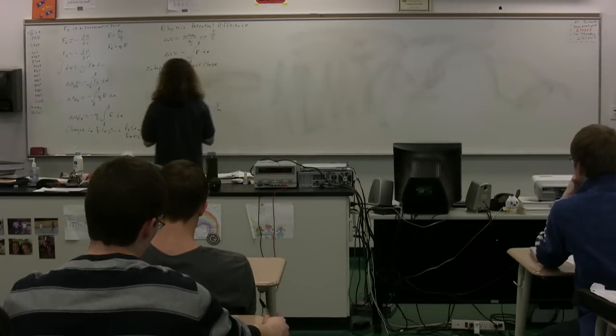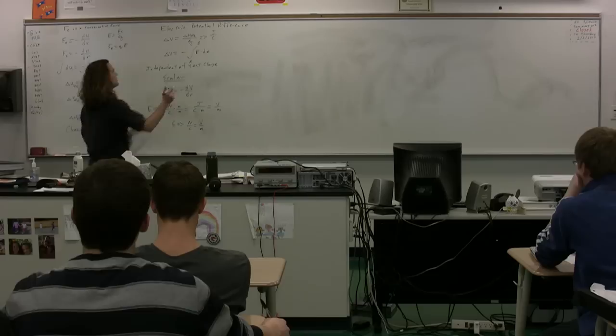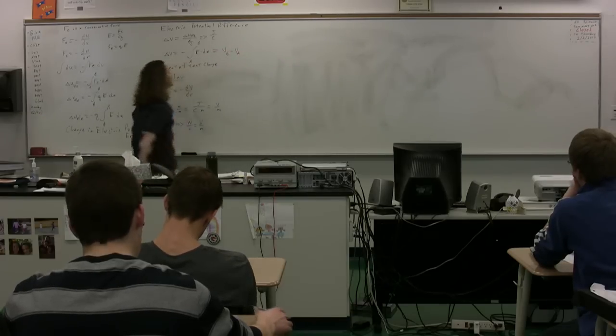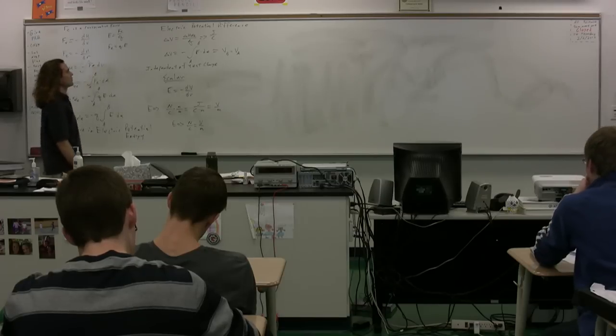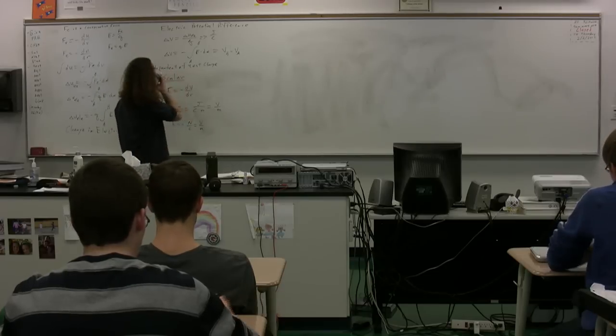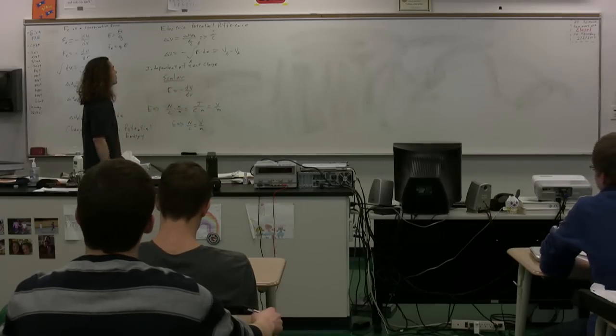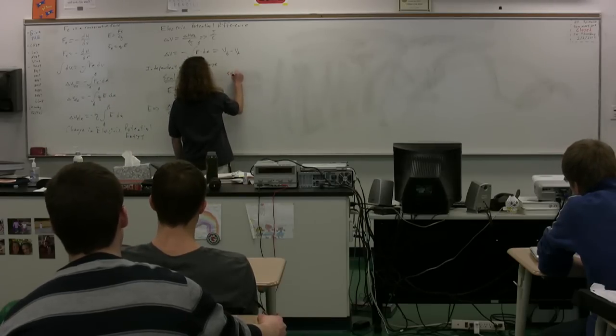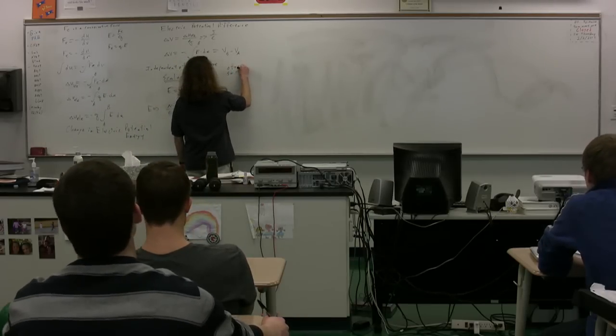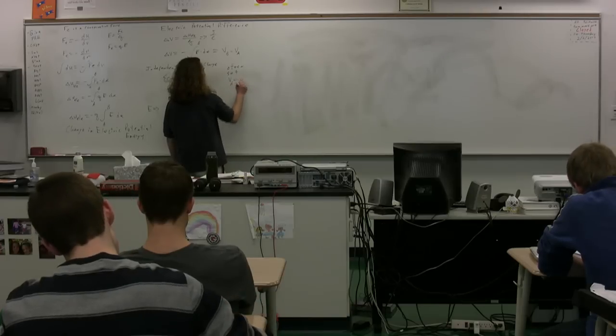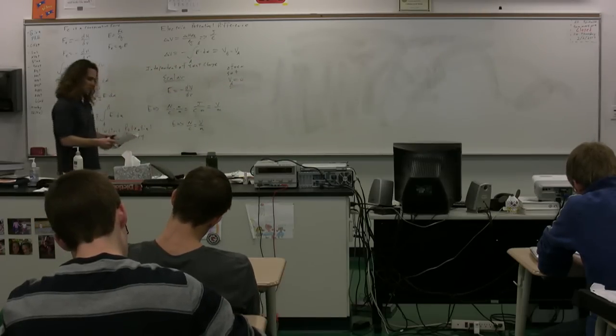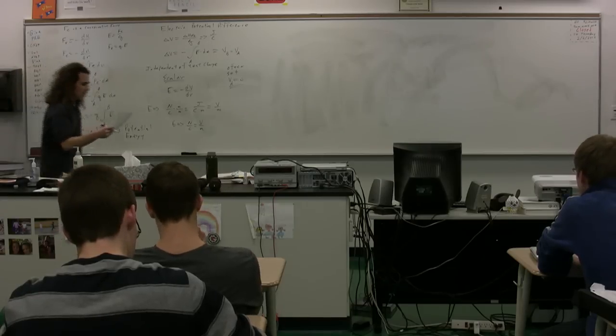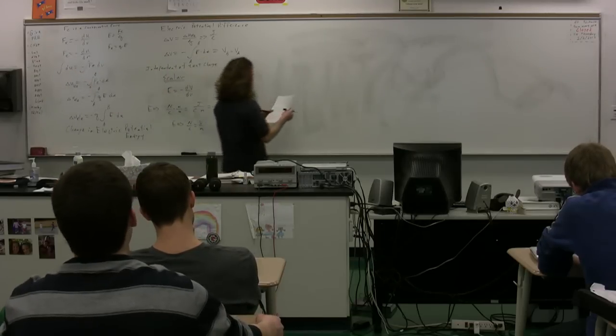All right. I do want to point out, so this is actually equal to voltage at B minus the voltage at A, right? Because it's the change in the electric potential, which is the electric potential at B minus the electric potential at A, or number of volts. And we will often set the potential at A equal to zero, kind of setting a zero line. So, one of the positions to have an initial voltage of zero. Another thing to define is the concept of electron volt.